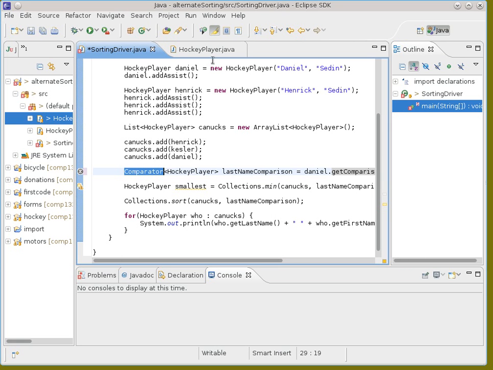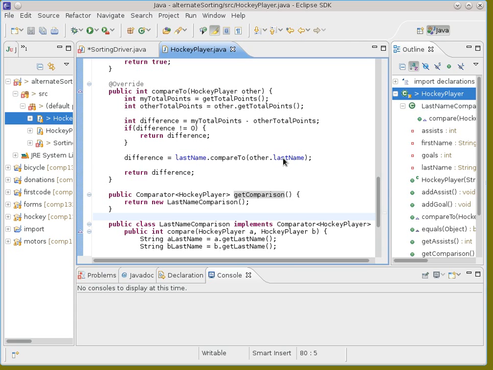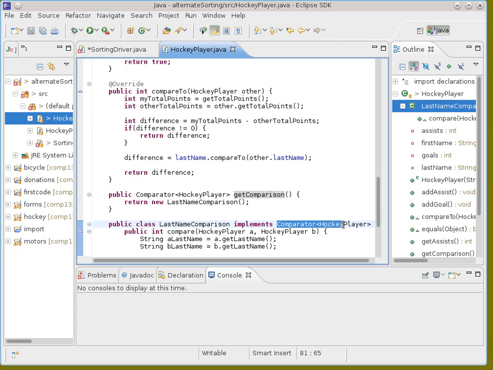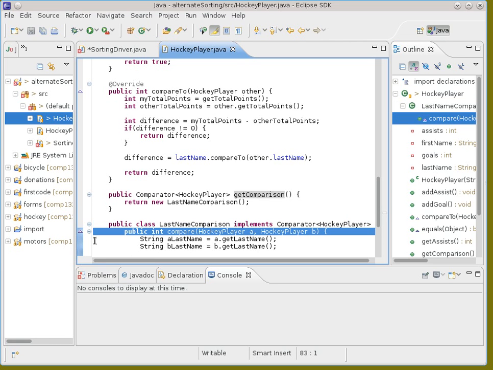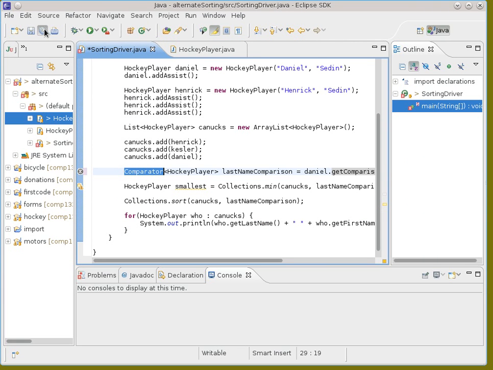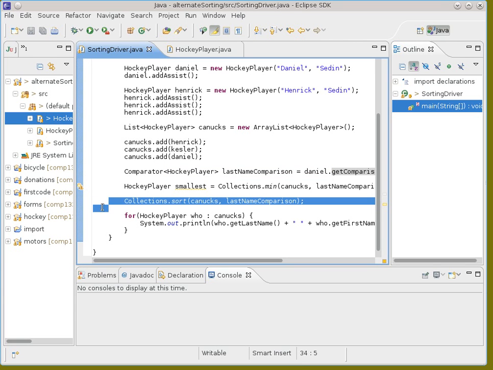idea that someplace inside that thing, the thing that's coming back from that class, if we go and look at it, says implements comparator, meaning I've written that compare function. And the only thing I need to know about this class that I'm getting is that it somehow has that comparison routine inside it, and as long as it has that comparison routine inside it, then the sort will be happy enough, or the min will be happy enough to use it. Okay? So that was just an exercise in saying, let's go hide the thing. Questions about that?